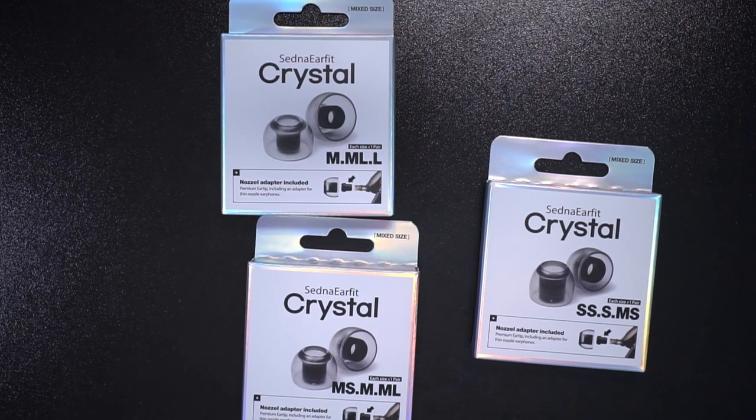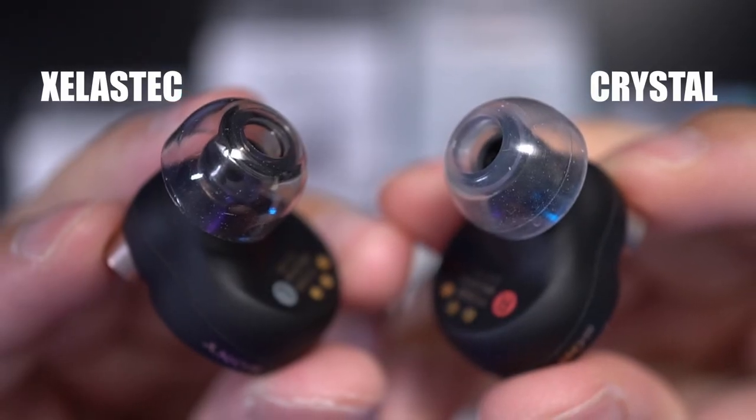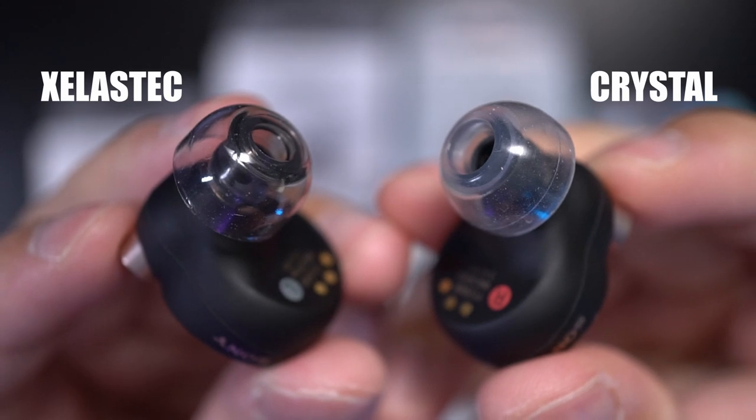The trade-off is that unlike the Zelesteq, the Crystal is not gonna mold to your ears over time. So while the Zelesteq may get gradually more comfortable to wear, the Crystal is gonna feel the same. The Crystal also doesn't feel as sticky to the touch as the Zelesteq, so it's gonna have a little less friction and grip, but they do feel more grippy than regular skin-texture silicone. But if you want to swap out the XM4 stock foam tips for silicone and you don't want any changes to the XM4's sound quality, the Crystal is gonna be more suitable for that purpose than the Zelesteq.